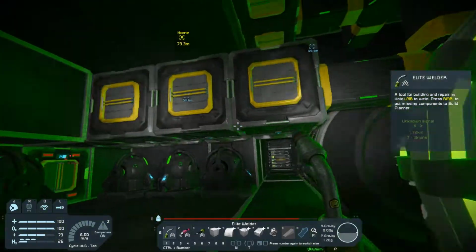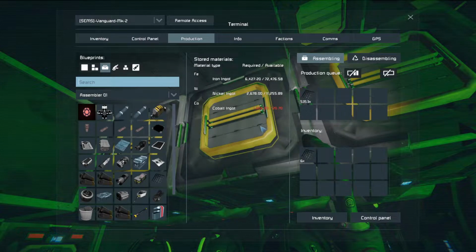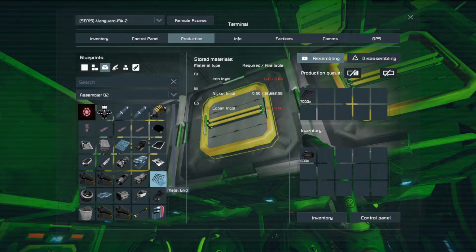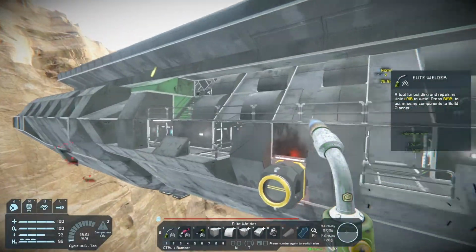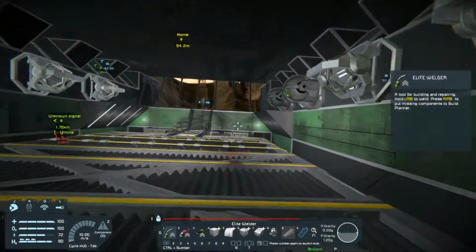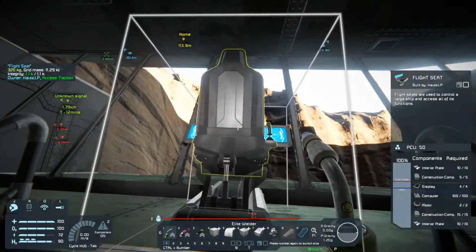Alright, the boy needs to get back on some metal grid production. Oh, he is doing that, alright. There we go. We need a lot of metal grids. Alright, so that's that. So thanks, Irate, for pointing that out. It is going to be pretty important to have those.